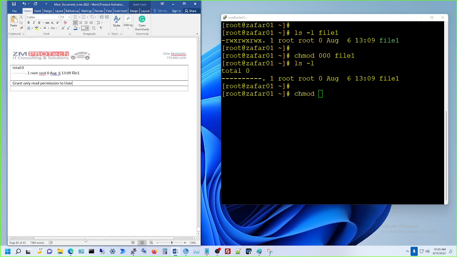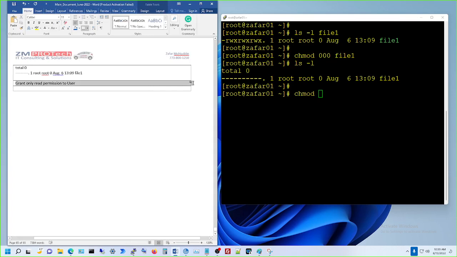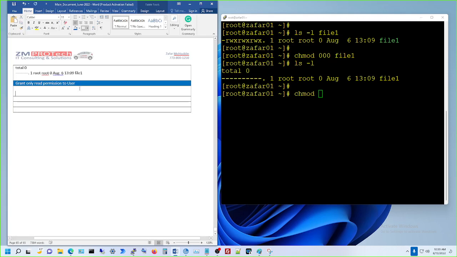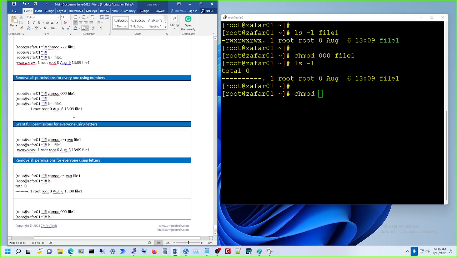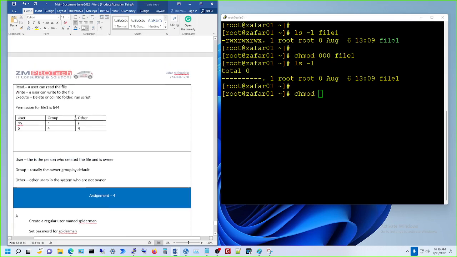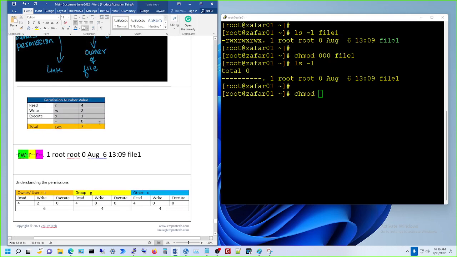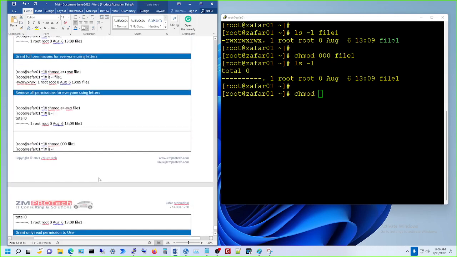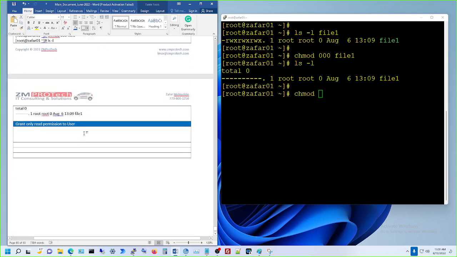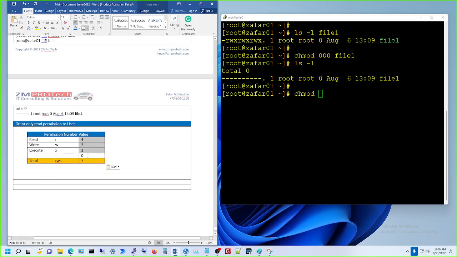Okay, user is also owner here. All right, so let's see here. Grant read only permission to user here. So let's do the math here. Okay, let me copy it from here. Okay, so here I'm gonna say everything, remove this.